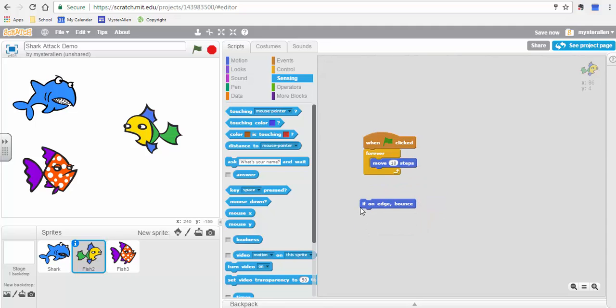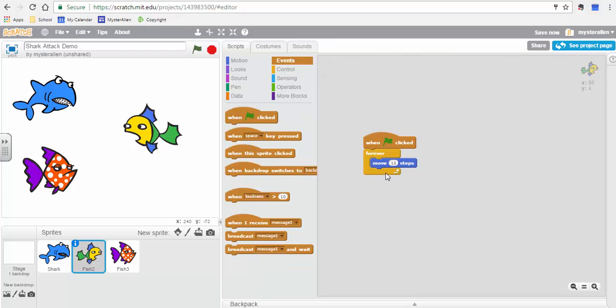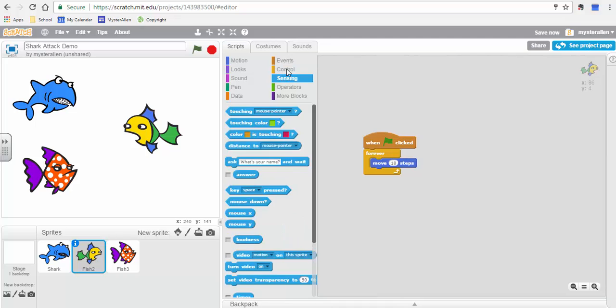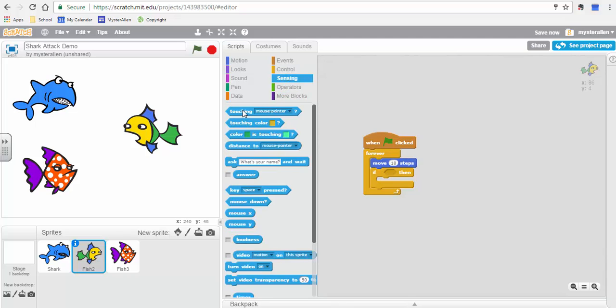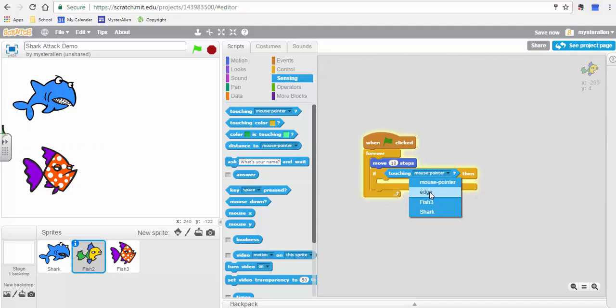So I think the problem we're looking at here is if on edge, bounce is simply going to say when I'm on the edge, obviously bounce straight away. To remove objects from our program here, if we just drag them off the screen, they do disappear. So what I'm going to do instead is change this up and make a little bit different if statement. I want, control here, I want an if. I'm going to go with essentially the same thought process. Oh, get in there. There we go. I want if I'm touching, and check here, the edge of the screen, then what I want to do is bounce for sure, but essentially I'm going to do it in a different way.